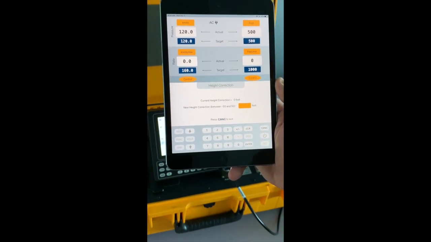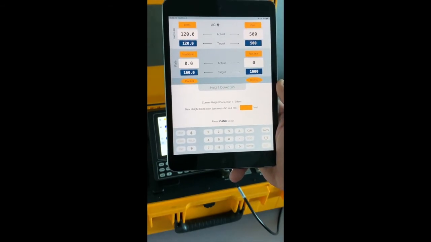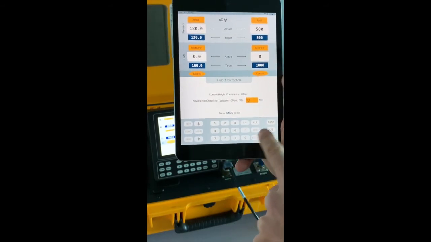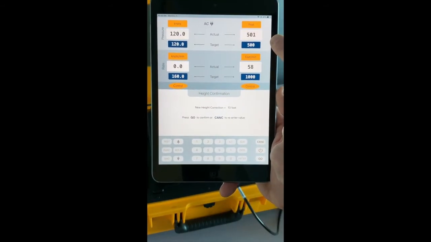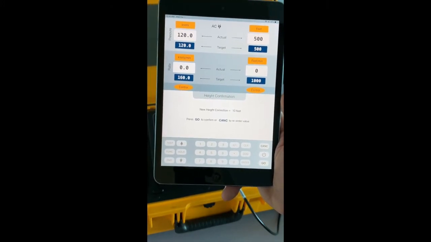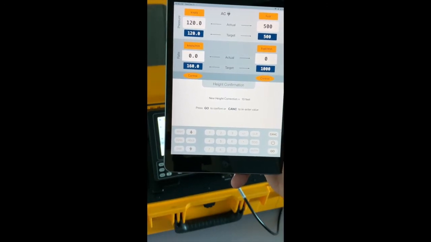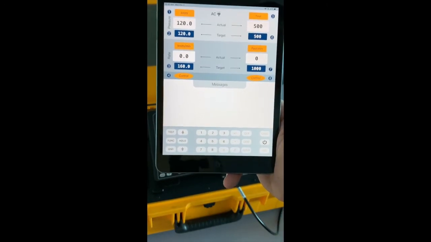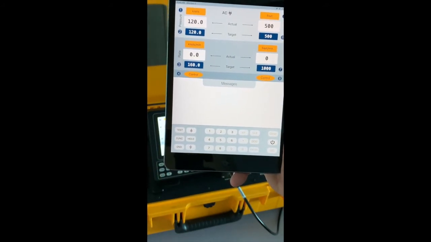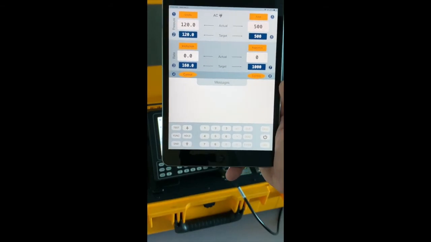So to do that, we're going to input 10 feet and believe that the tester is about 10 feet below the aircraft. So we'll push 10 here, press enter. And now as you can see, 10 feet are being included additionally to the PS channel. To confirm, I can click on go, or to cancel, I can click on cancel. I click on go to confirm. Every time you restart the box, the altitude height correction will be set back to 0, so you don't have to worry about checking that every single time.